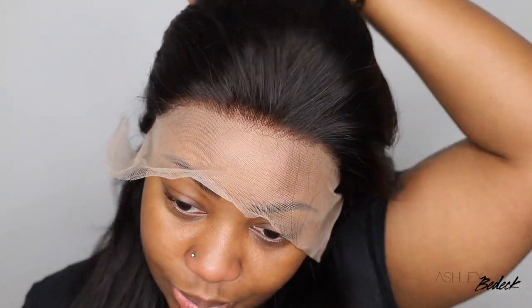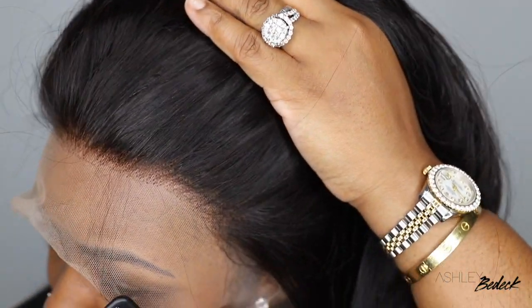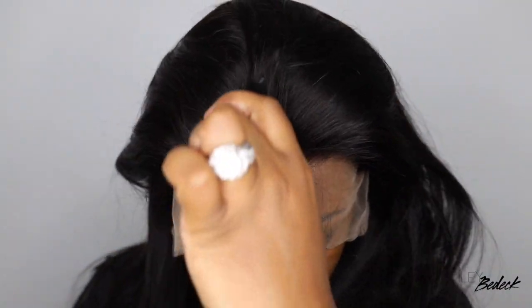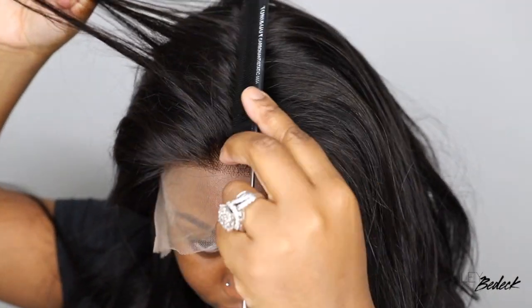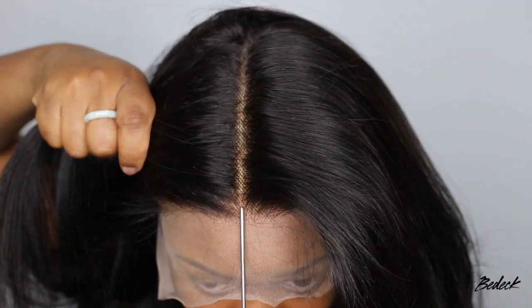Okay, so this is what this one looks like on. You can definitely bleach the knots, and it definitely could use a good tweeze. This is what the parting space looks like.